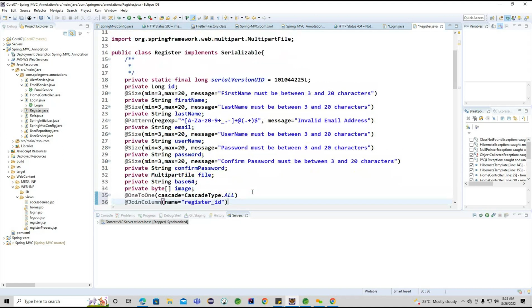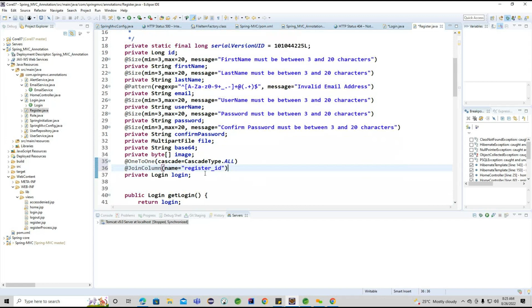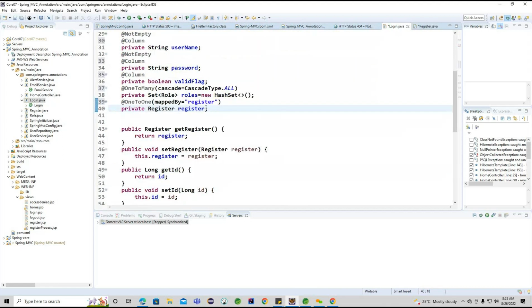So on top of this particular login table, now what we are doing is we are going to provide the register ID. So this is the register ID. Now it's going to map it with this. So if you observe carefully, where is the login?